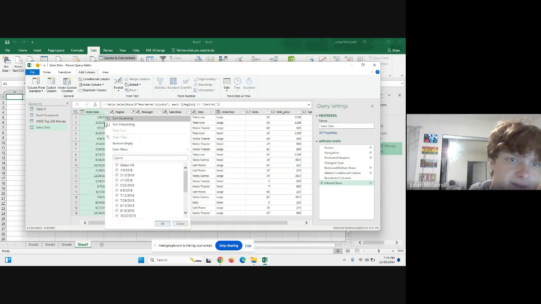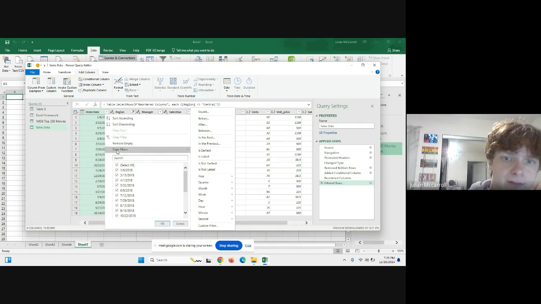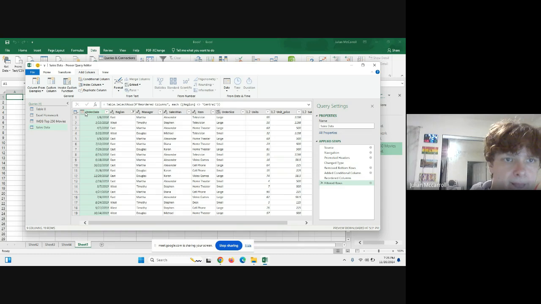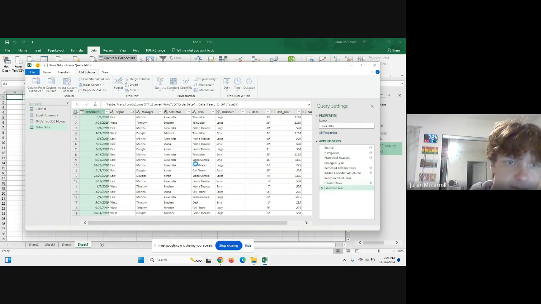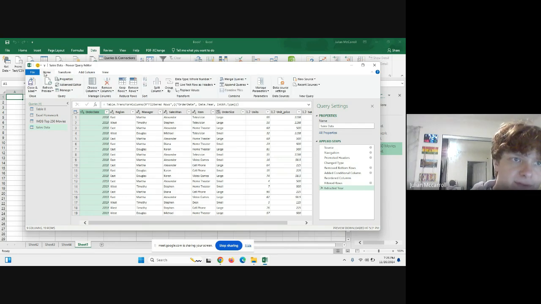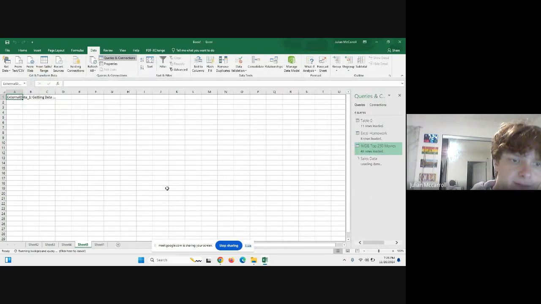So I'm going to come down here, and then I'm going to do right click, transform year, and then it's going to change it to just the years. So I'm going to close and load my data.